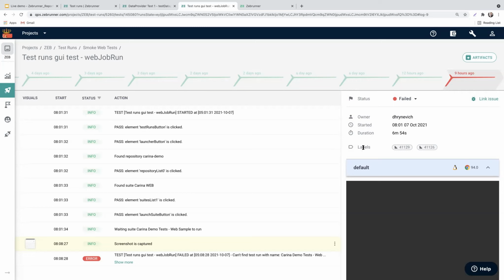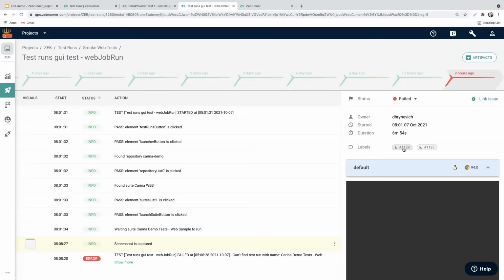What else? So I also wanted to tell you about the ability to view the TestTrail labels. So Zebrunner allows you to set tags of TestTrail and link it to your automated test and see the preview.